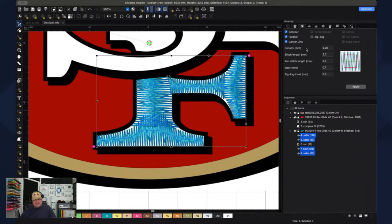And then your settings is down here below, okay? Inset is your edge run. So I'm good with a 0.45, or it's 5 because it needs it at the 0.1 decimal. So that's cool. Apply. Hold on, that's too much. I'll just take out the center line because I already have that parallel. Bam, apply. All right. Okay, let's continue doing our settings.